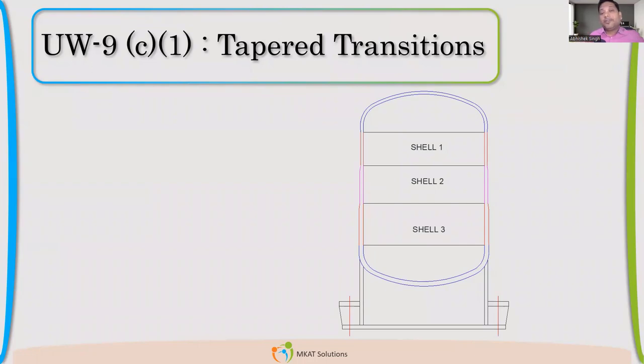So, when we are welding two unequal thicknesses, one is high, one is low, then I cannot leave just a step. If we just leave that, I'll try to make some sketch. Like, if I have these two thicknesses, so I cannot just weld it and leave it.